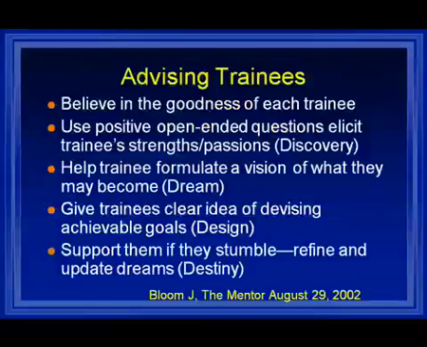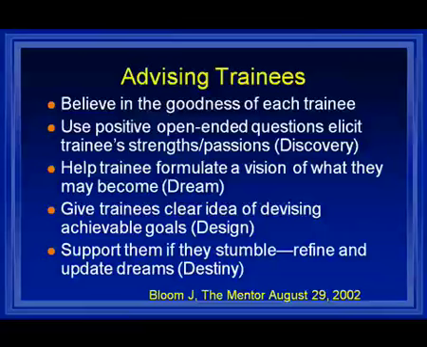So Jennifer Bloom wrote this, and I thought it was a really nice summary, especially for those of us who do advise trainees. The first is, believe in the goodness of each trainee. It's easy to say that. We love our students, but sometimes we get down on them because they're not performing at the level we want. Hey, I'm a parent, and I've been that way with my children. So treat your trainees as if they're your children. Love them, nourish them. Don't literally love them, I guess, but pay attention, care about them, and show that you do care about them.